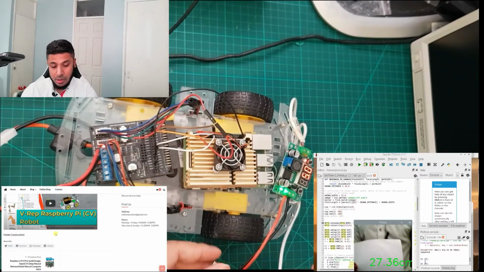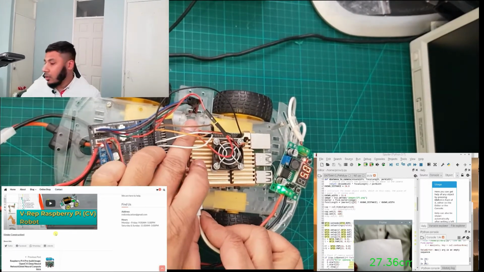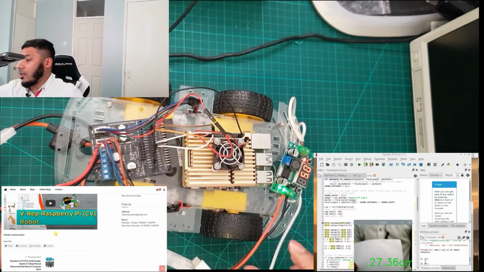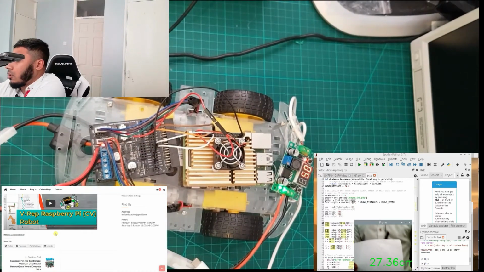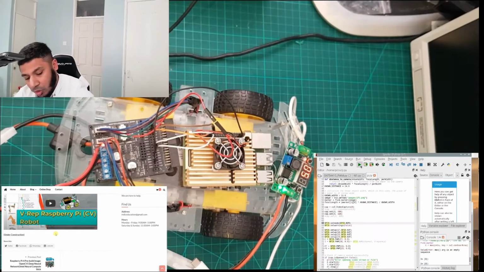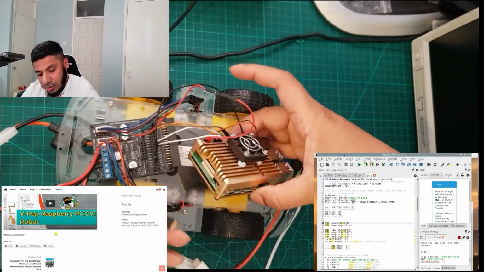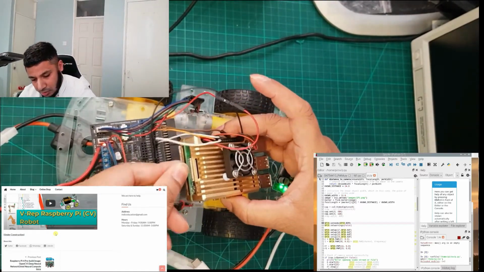controller inside. So as you can see, okay, before that I need to put the SD card. I forgot to get the SD card from my other Raspberry Pi 4. Now let me put my SD card first. So I put my SD card. Yes.